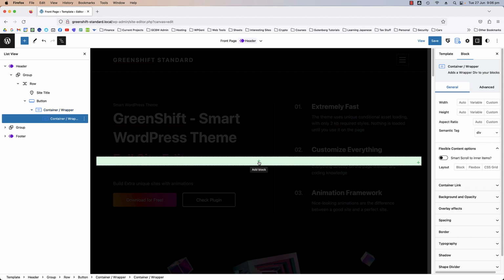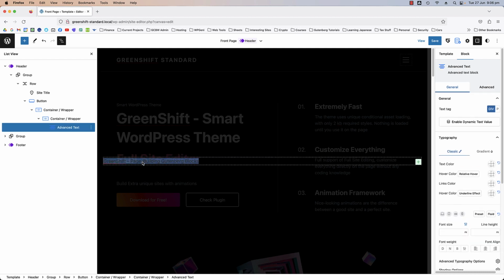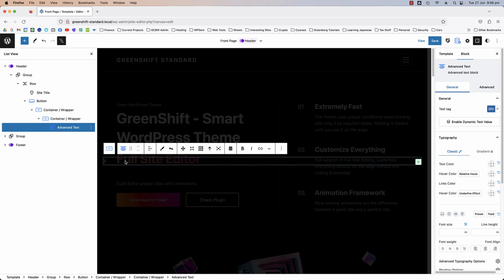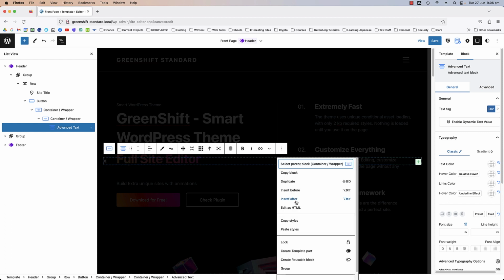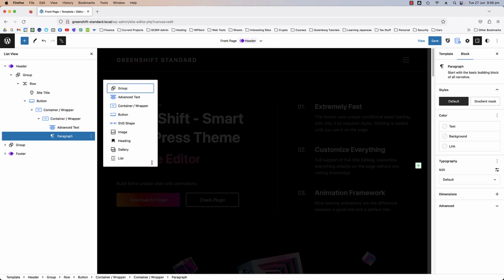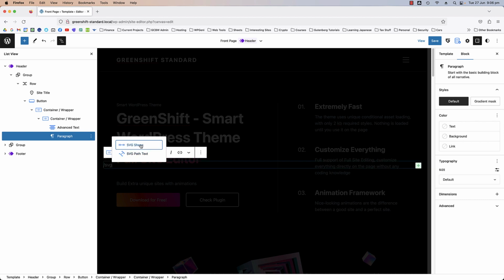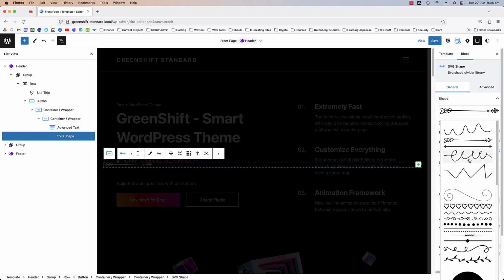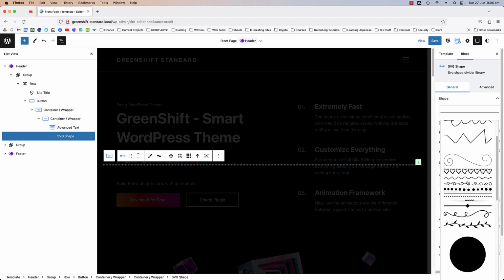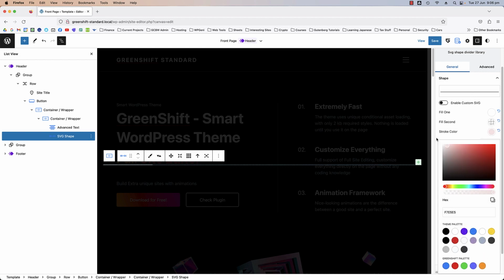Cool, so I'm going to build out this structure fairly quickly now. I'm going to add in an advanced text. I'm going to change that to our X, and I'm going to go down to insert after. This one here is going to be, so I'm just typing / on the keyboard, SVG, so I'm going to use an SVG shape, and I'm going to choose that shape to be this line here. Again, you can choose any shape that you want. And I'll change the fill color, but I think I also need to use the stroke color.